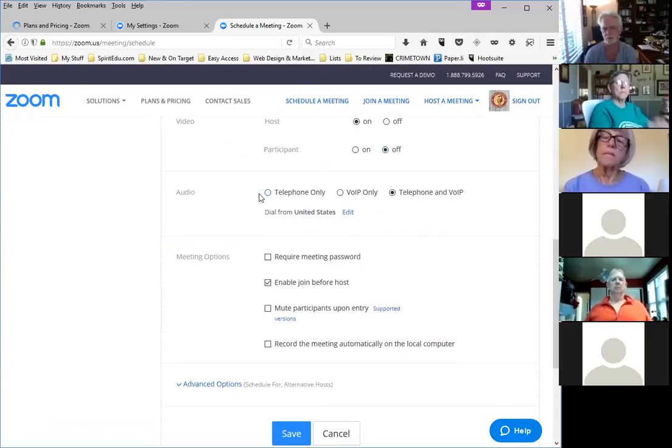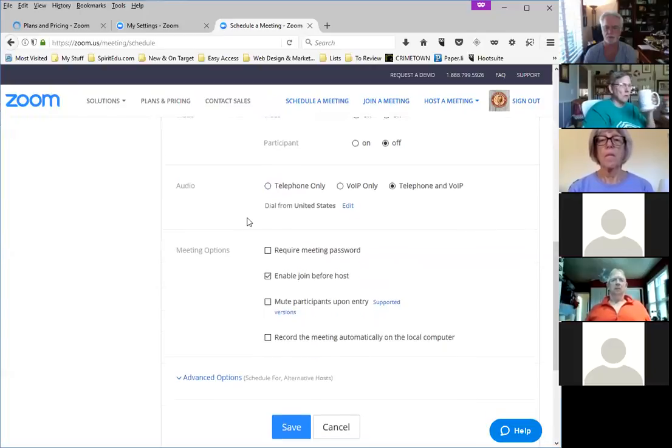You can also set whether you just want to have it as a video conferencing call, or as a telephone call only, or whether you want both available. This one I made for video only because it didn't seem to make much sense to have a webinar on how to use Zoom by phone.